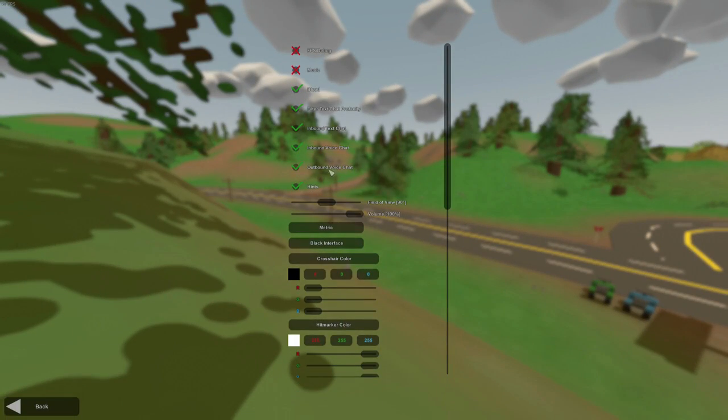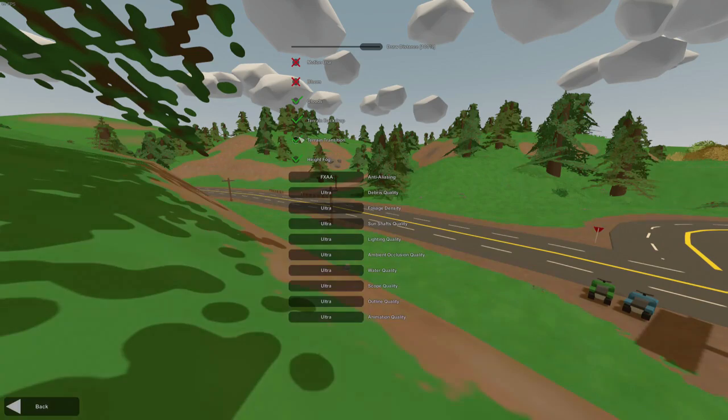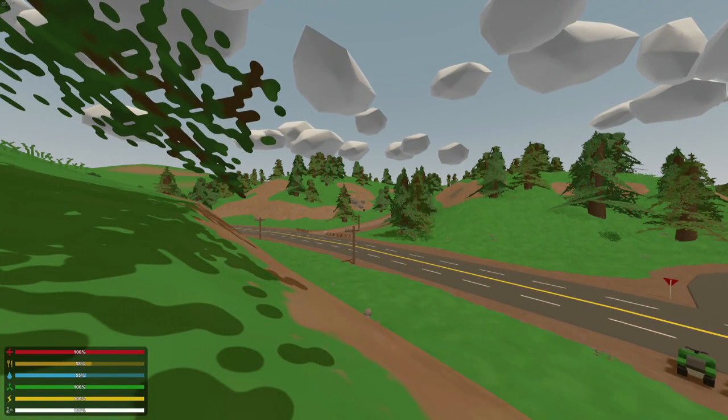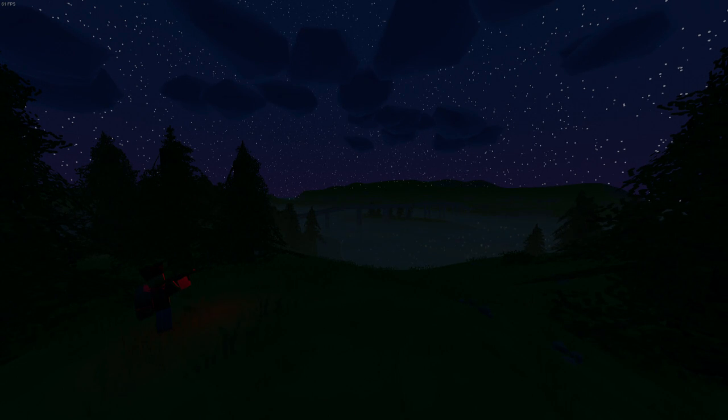And then if you enable this terrain transition thing in the inventory, it makes everything look a whole lot more defined and more high definition. Also, bullet trails are not quite as visible.